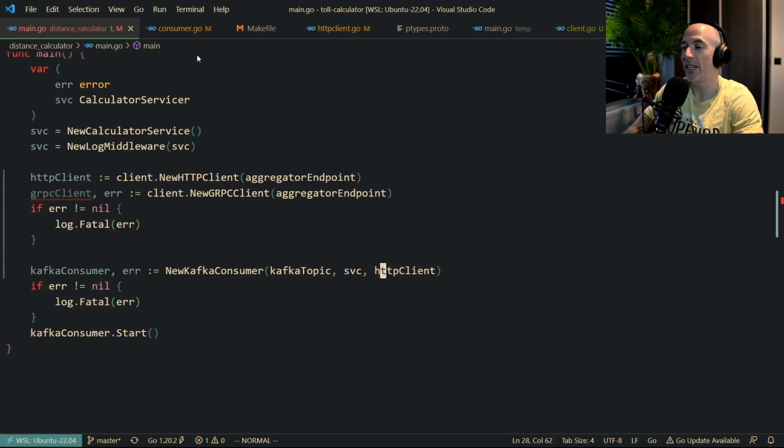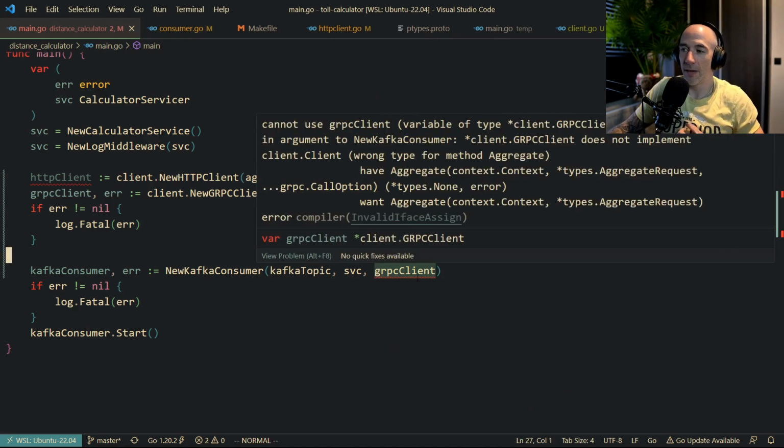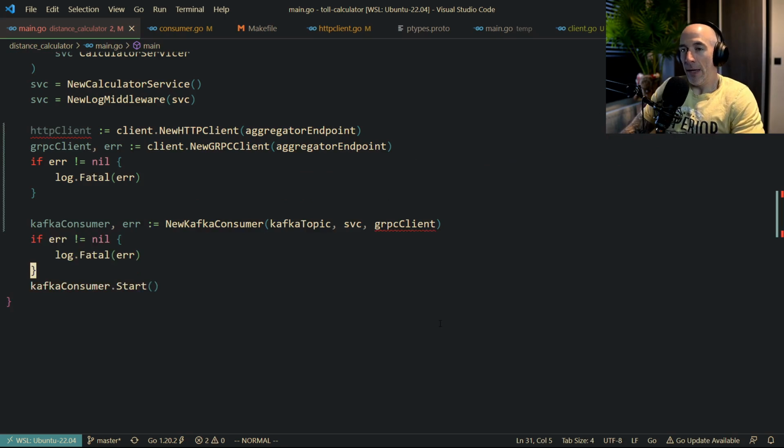What if we use a gRPC client in this? That's not going to work. Why? gRPC client does not implement the aggregator interface, well, the client interface. And now you can say, yeah, it does because it has the same function signature. That's not true. Remember this types none and an error, that's what this gRPC has. But we only want an error, because we don't use types none, right?